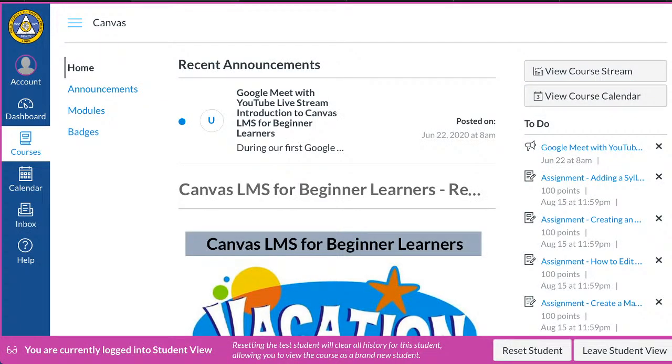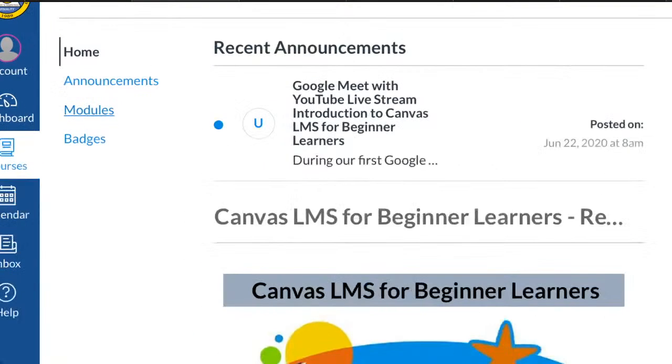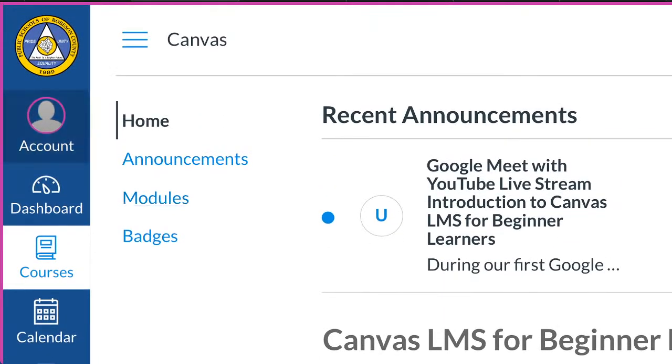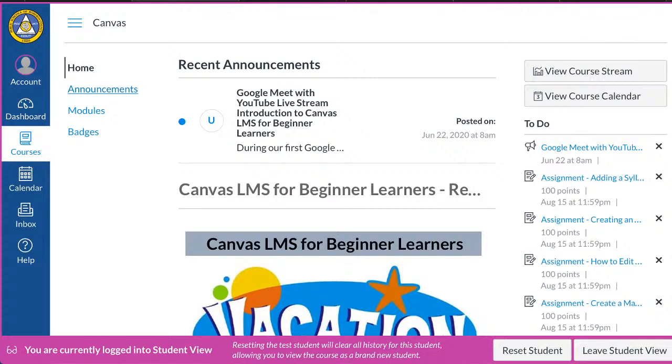As Cole clicks on student view, this is what you will currently see since you're a student in our course right now. But as you're building your course, your students will see a limited amount of blue words on that left-hand side, so it keeps them organized and they know exactly where to go. In this student view, you have Home, Announcements, Modules, and Badges. As you proceed through this course, these are the four areas that you will be able to see. But as you build your own course through this course, you'll have some other options that we'll go through as part of the modules.